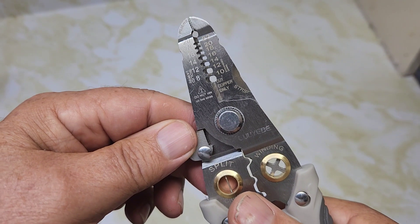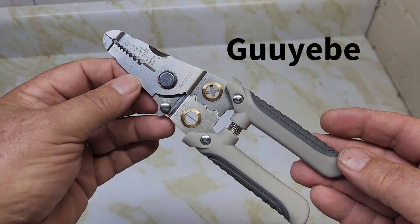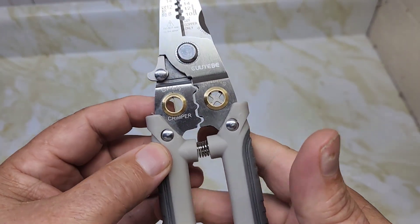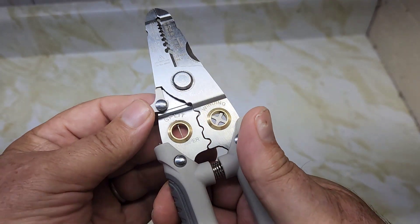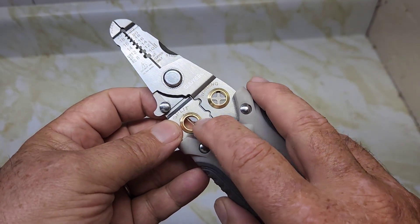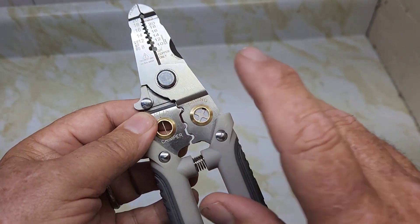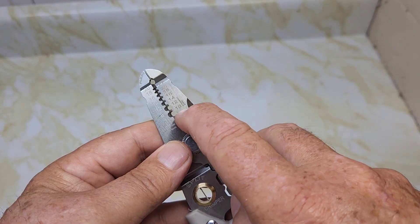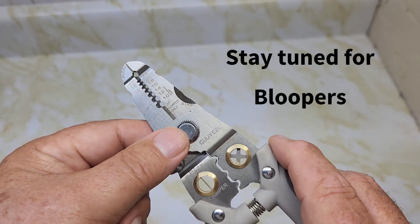If you enjoyed my video on these hard-to-pronounce Gugibi wire strippers — they've got some nice features. I really like the lock mechanism: it's a simple design but easy to access. The handles are riveted on, comfortable in the hand, and there's a nice spring in them. Lots of different features: the split for 14/2 wire, though it's hard to get in there. Once you do, it does a nice job splitting the wire. The winding works very well, and the side strip feature is something I've never seen before on a pair of pliers.